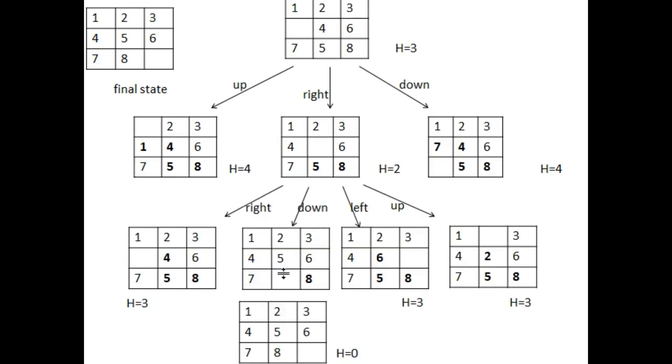So just look at the next slide, what we did. As soon as I apply the set of actions on it, which one, the left one. So I will apply the action left. So 8 will move in this direction. So just look at this state, which is equivalent to our final state. So the path is, first we will apply the right action, then we will apply the down action and then we will apply the left action. Then we can achieve our goal state. So this is our path from initial state to goal state.